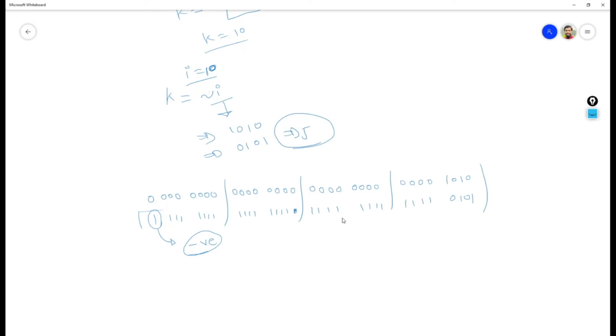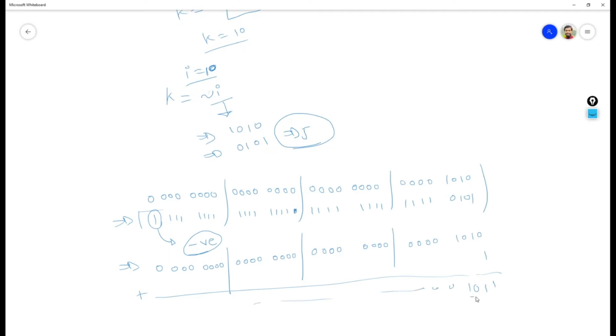Understood? So first again we have to convert this into the first complement, 0 1 0, then plus 1. 0 plus 1 is 1, then 1 1 0 1. The rest are all 0 0 0 0 0. So what is this 1 0 1 1 1? The answer is minus 11. This is 11, but this is a negative number.